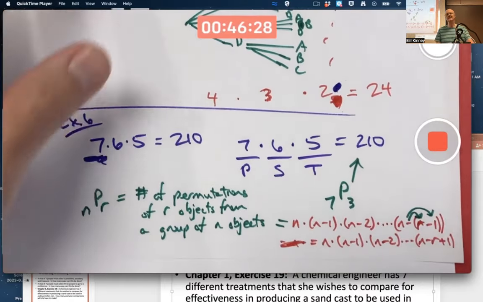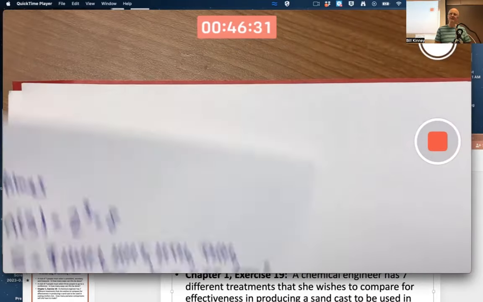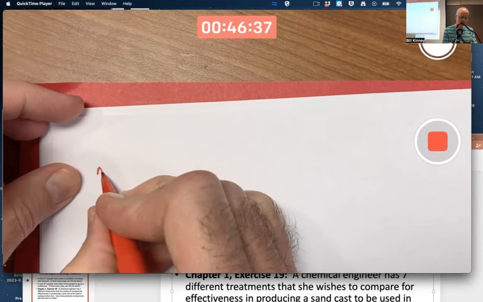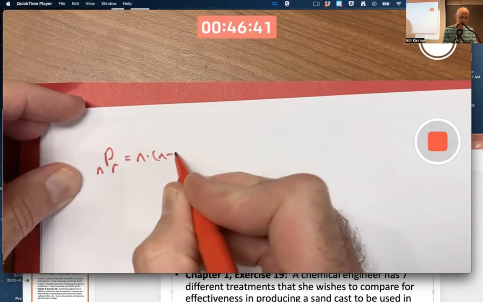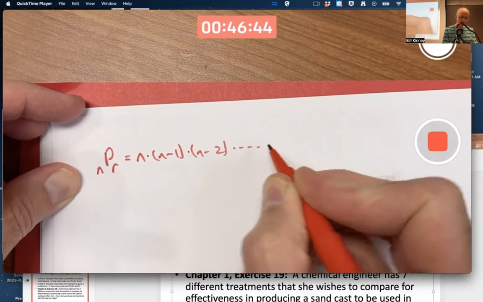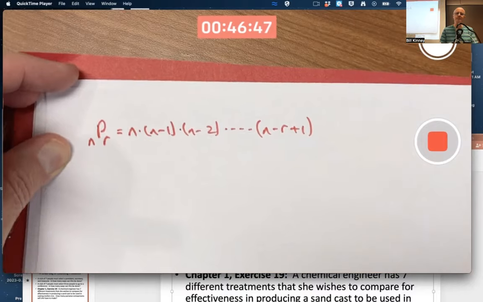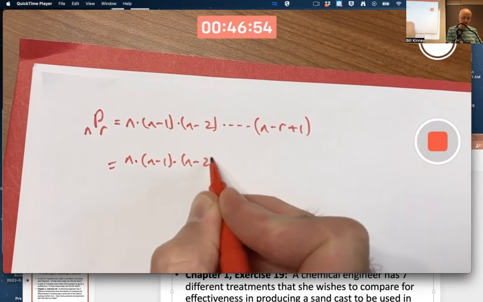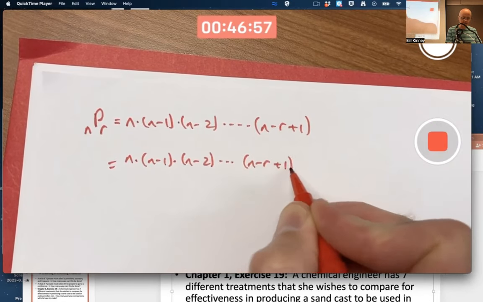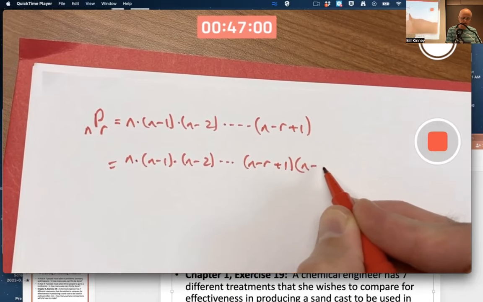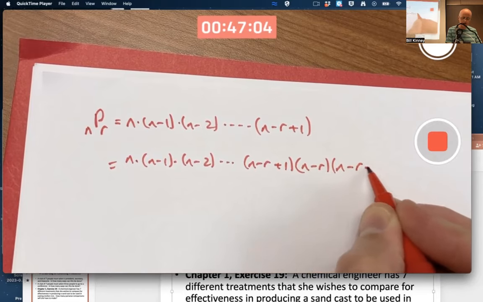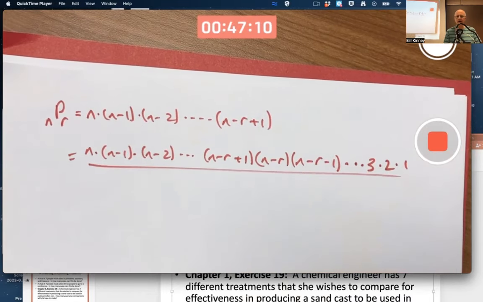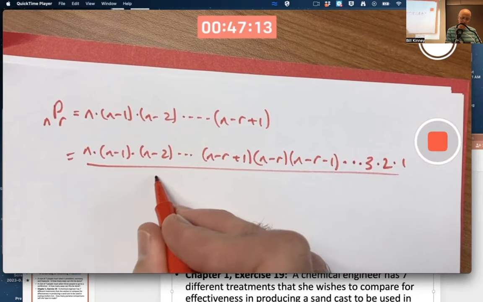There's another way to write this that you read about, involving the thing I was looking ahead on, factorials. Yes, nPr is n times n minus 1 times n minus 2 times dot, dot, dot through n minus r plus 1. That is the same as this. What in the world am I doing? I'm doing exactly what you see here.